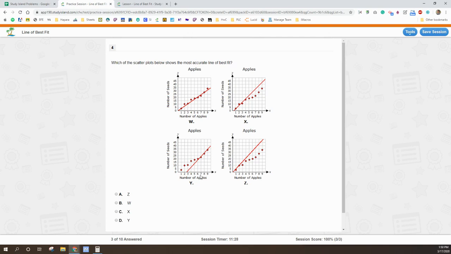Similar type of problem down here for Y. We have so many points on this side of the line, but barely any on the other side, and the ones that are very close are back towards this end of the data. And similarly here, all these data points here, none on the other side. So W is the best one.